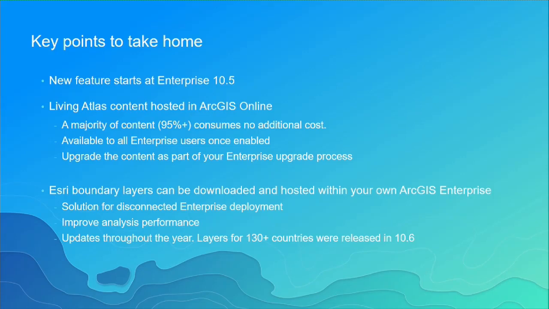Esri boundary layers are content that can be downloaded and hosted within your ArcGIS Enterprise. It is a perfect solution for disconnected enterprise deployment. It greatly improves analysis performance with disconnected or connected environments. We have updates through the year. There are more than 130 countries available as of the 10.6 release.